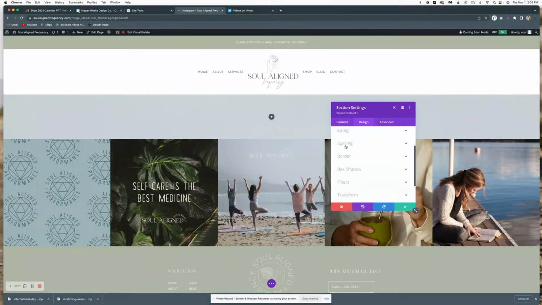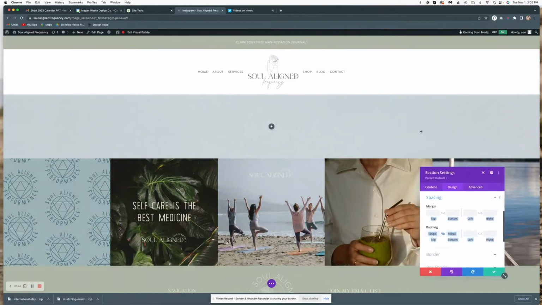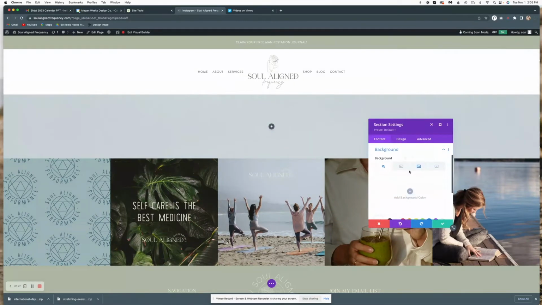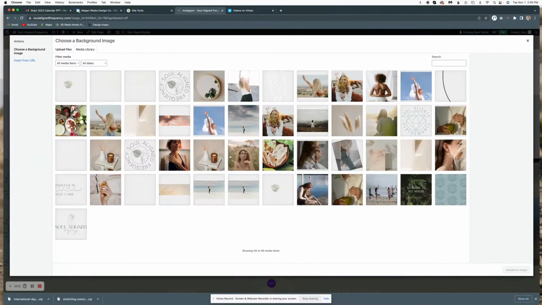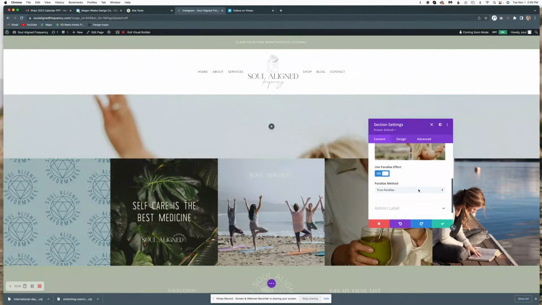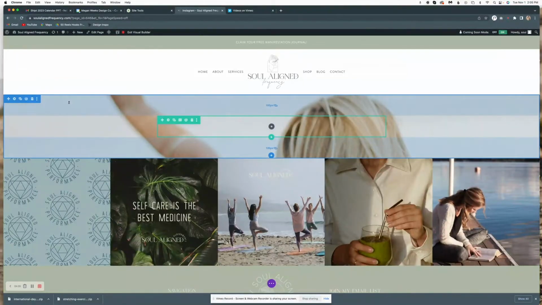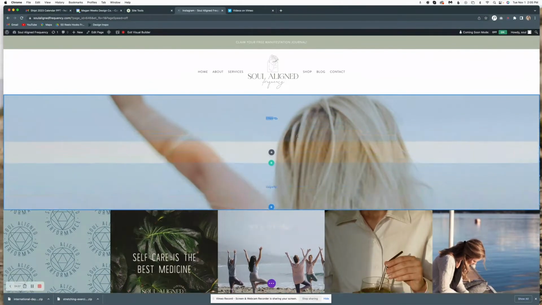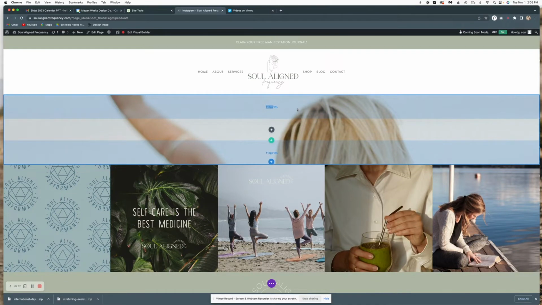So in order to increase the spacing on top and bottom, I'm going to go to padding. I'm going to hit 100 for both top and bottom, and you'll notice the image is not showing up properly, probably because of the parallax, but we can play around with getting that perfect. We might need to select a different image. Let's try that one. Okay, that might work for now. You can also adjust the height on the page itself if you wanted to do that. Makes it really fun to play around with.